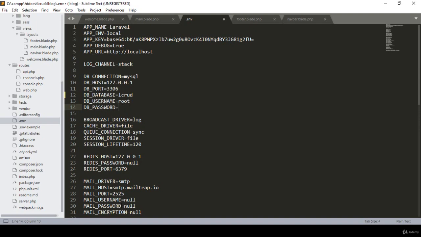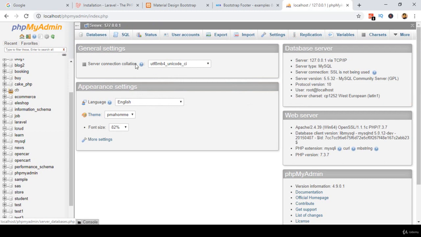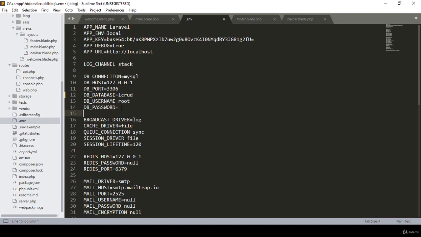You can get all that information if you go to your main database area, and there is an account, that means the user account, and in the user account you can see there is a username by default, that is root, the host name is localhost, and right now I don't have any password. For that reason I just leave it blank, and the username I just define as root, and that is our database.